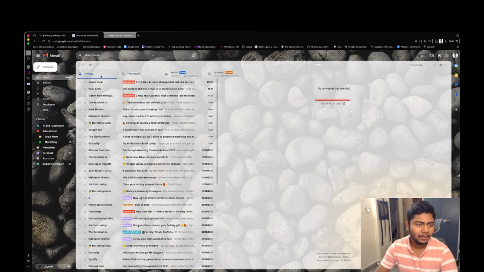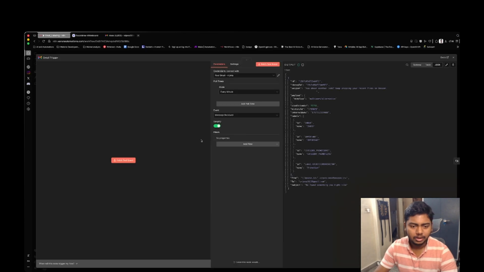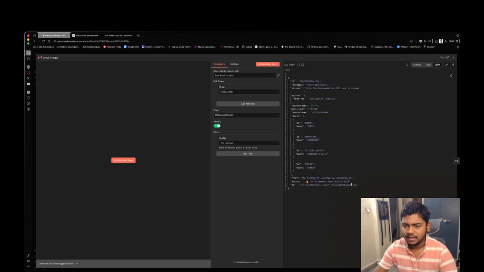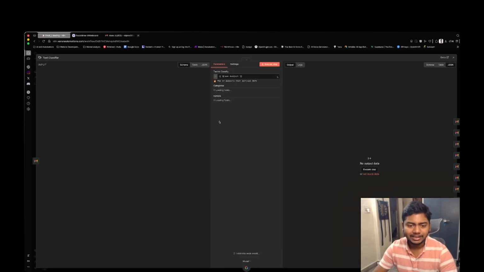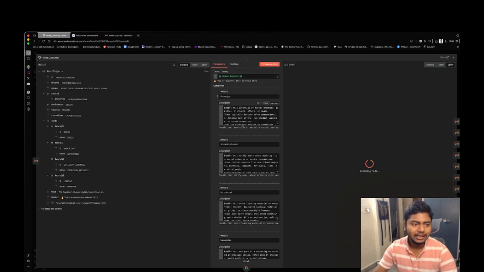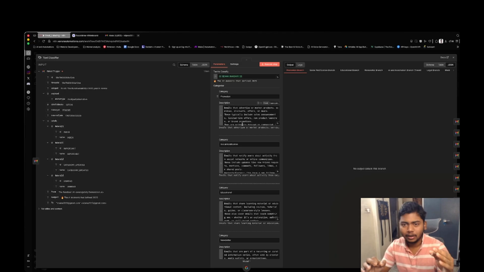Let me show you something else. An email which is not categorized. Yeah, the Rundown AI. Let me just go to Gmail node, pull in that specific email. Okay, the Rundown. This should work. Yeah, as you can see, this email was pulled. When I categorize the sender, I received this email. Now, when this is sent to a text classifier node, you see it should be pushed into the AI and automation channel.